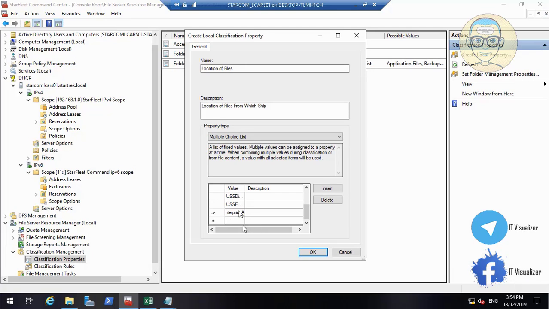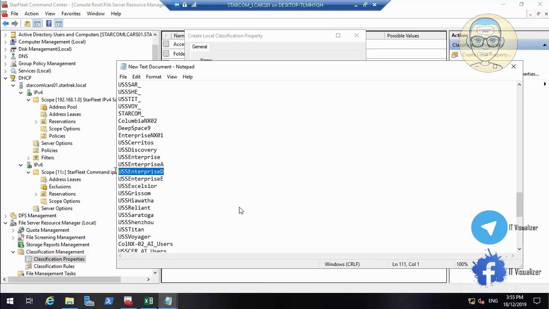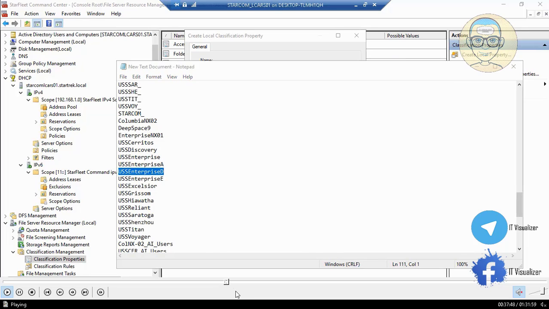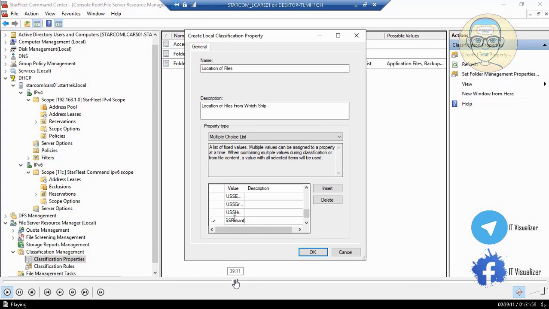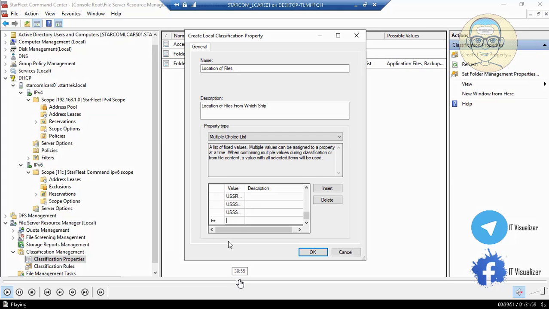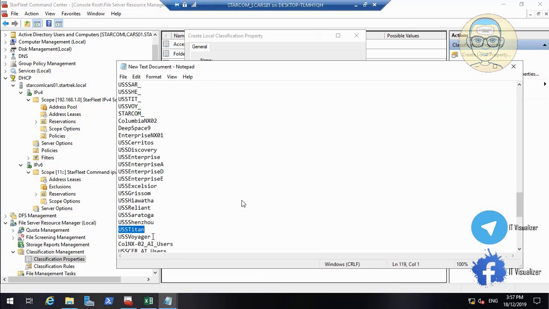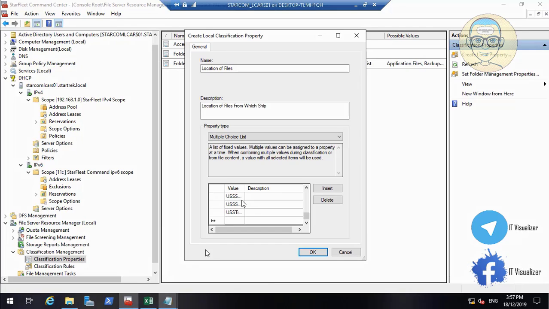So here we have reached the end. We have added all of them. Okay, we added the location. No, I think we still are adding all of them, but I don't need you all to see it. We just can go there, Reliant. And then again, we'll have Titan. So now we have added all of them. We have all of the ships added. So now we have our first criteria of classification of files.